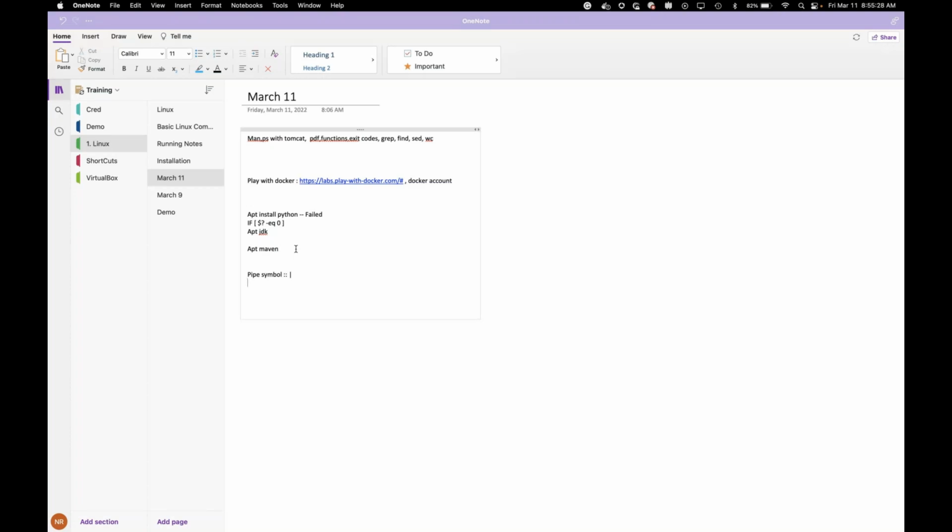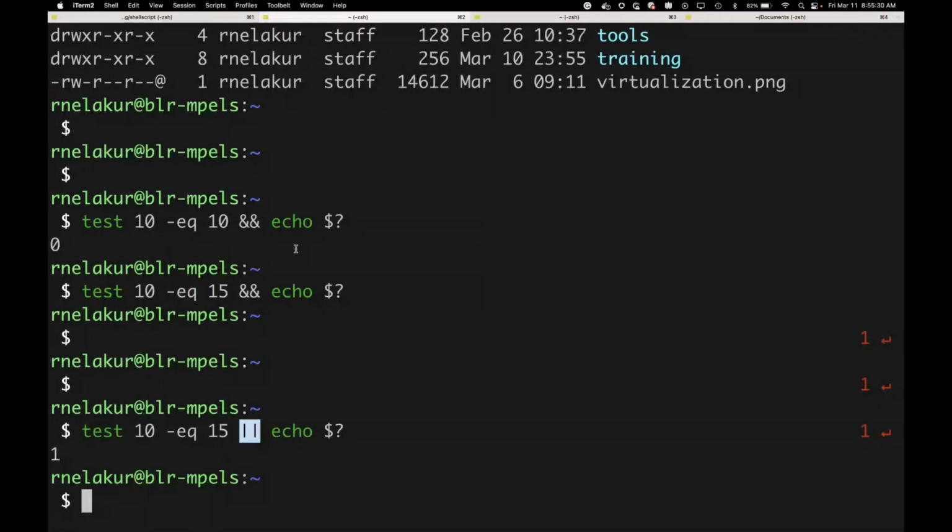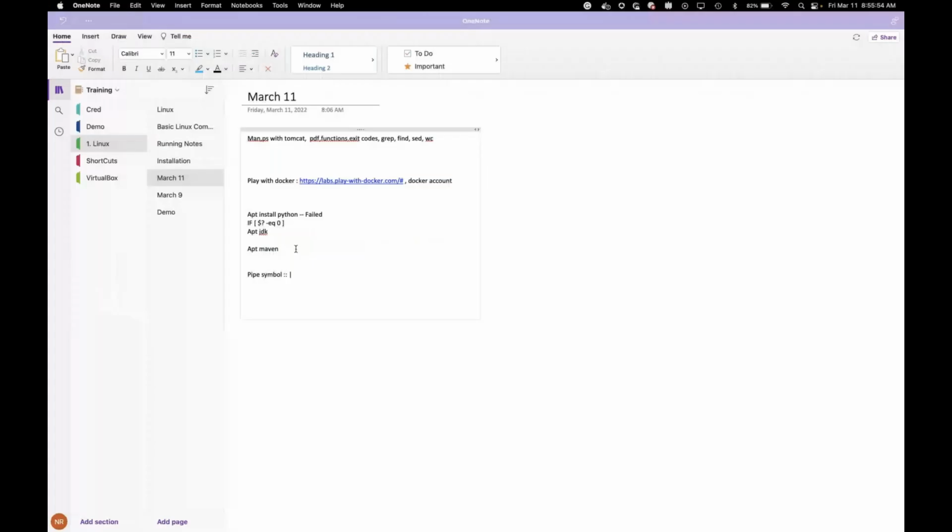So double pipes, which we use for the OR operator, if you want to execute if A equals B or B equals C, or there are situations if my IP address consists of this particular number or some other number, or we can use any number of OR operators, but it will take only one situation, no matter the number of pipe operators when checking for this one or a particular one.